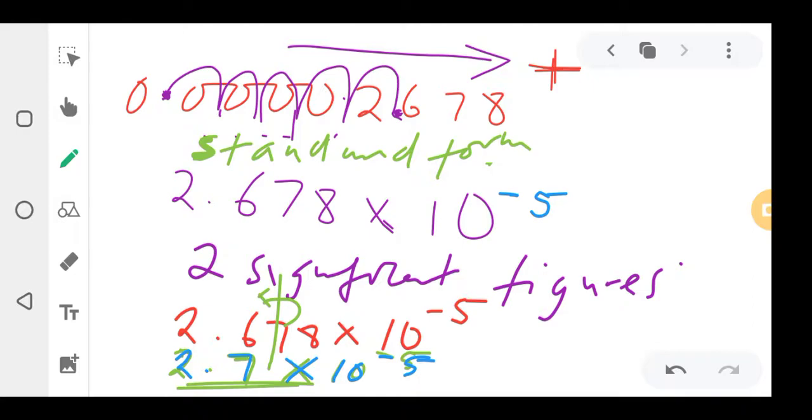So you write first in standard form, which we did, and then two significant figures. You write the answer here, you count two numbers, 1, 2, and then you draw a straight line. If the number in front is greater than 5, you add 1 to the number before. Okay, that's question 1. Question 2, again, you do a similar thing, guys.